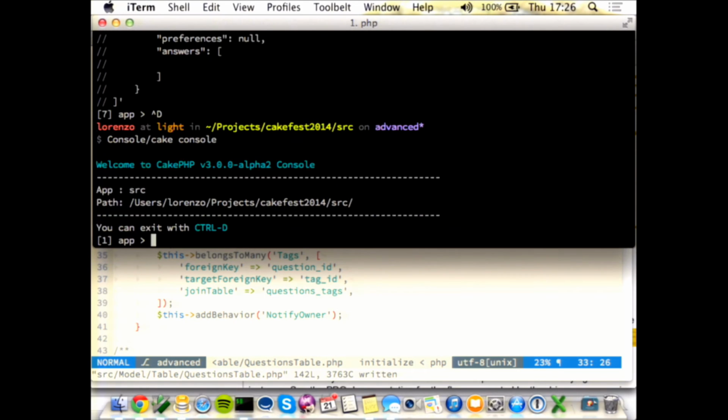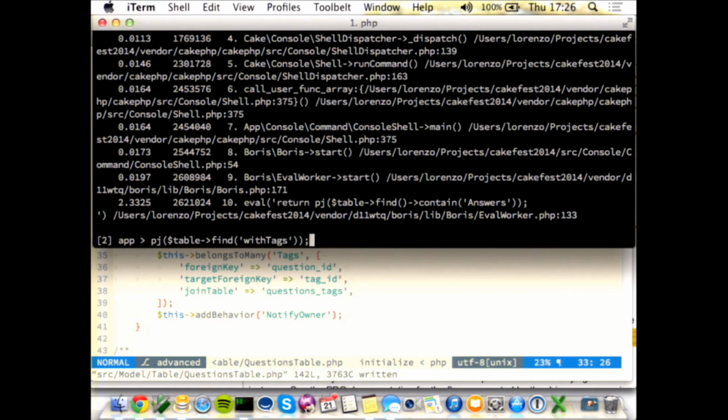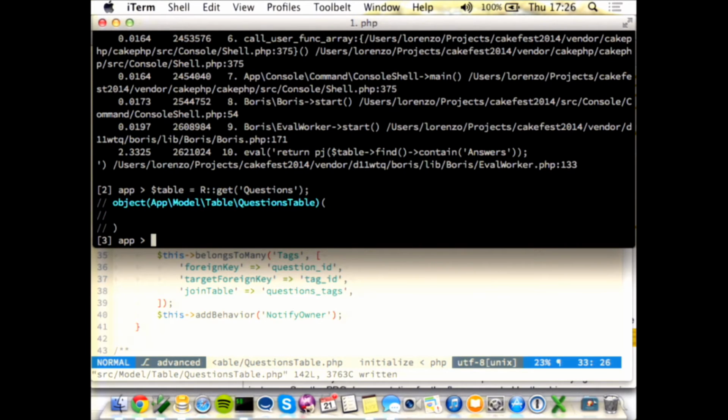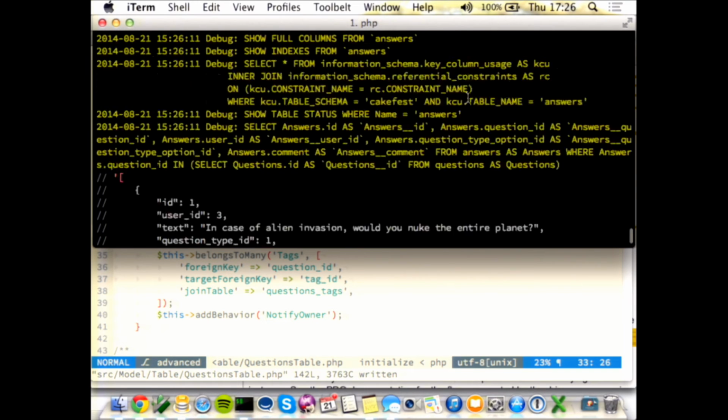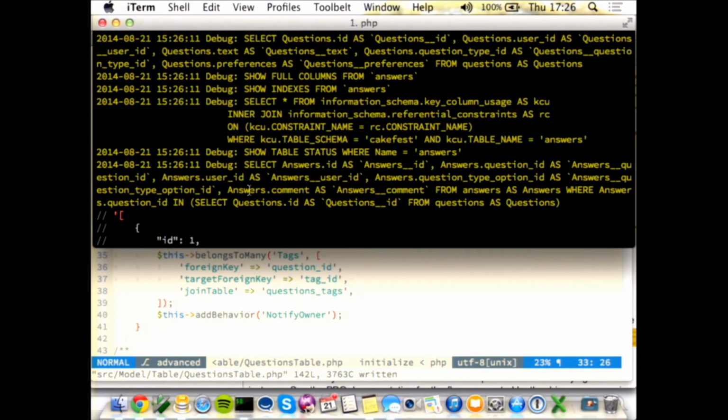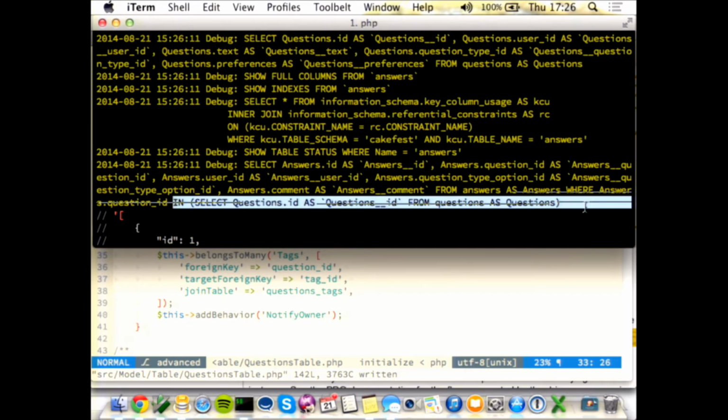So I'm going to reload, do exactly the same. I need my table. Do exactly the same. I still get the same result, but you can see that this changed. That's amazing to me.